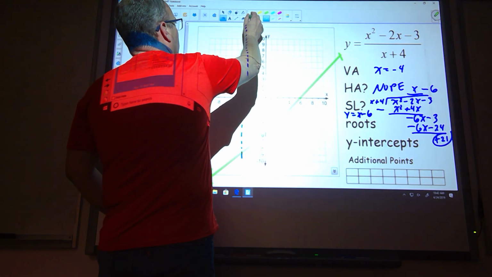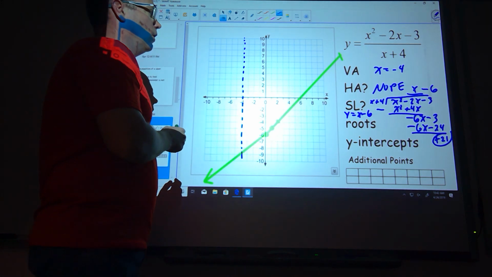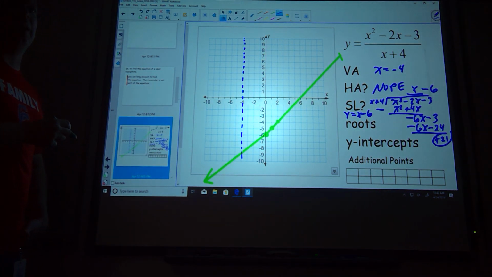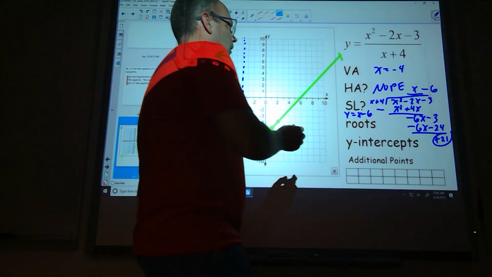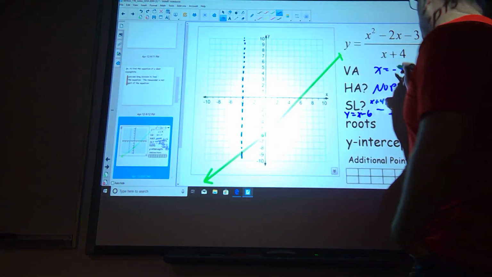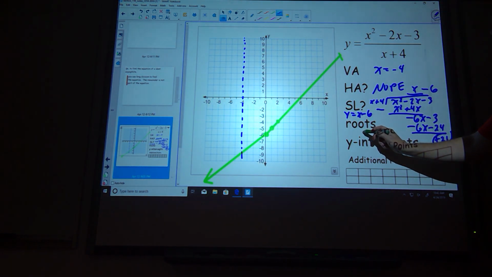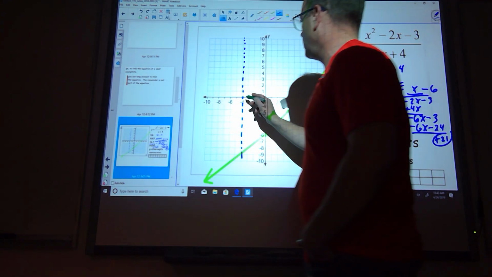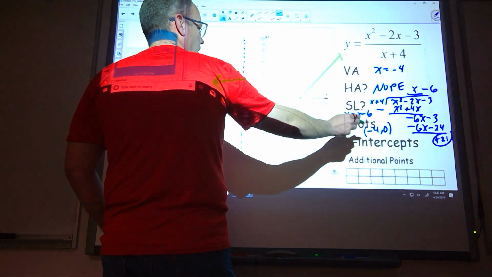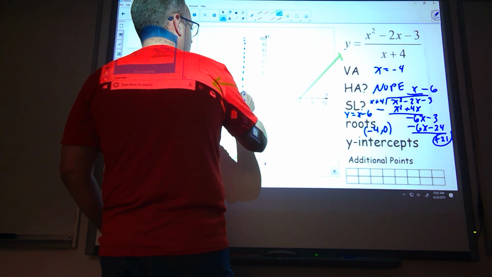All right, back here. Dotted line as well, then. Well, I just made it neon, but yes, dotted is totally fine. I made it neon because I had fun colors. Roots. It looks like I can take my denominator, set it equal to 0. So I'm going to get negative 4 comma 0 because that's what my denominator equals 0 is. So negative 4, 0. Did I get that right? Let's see. Yep. Right there.